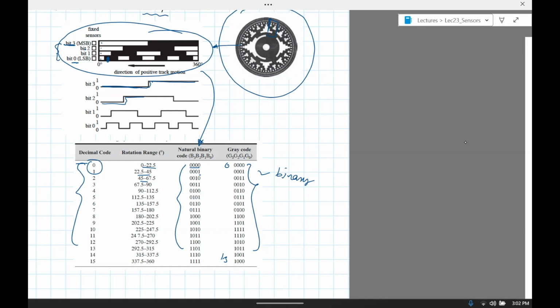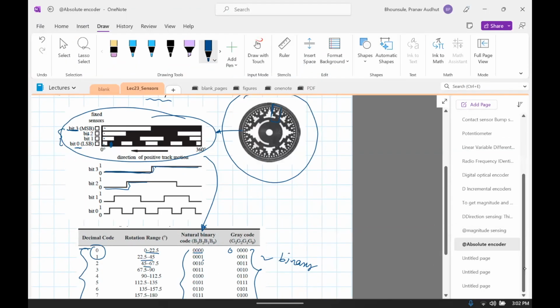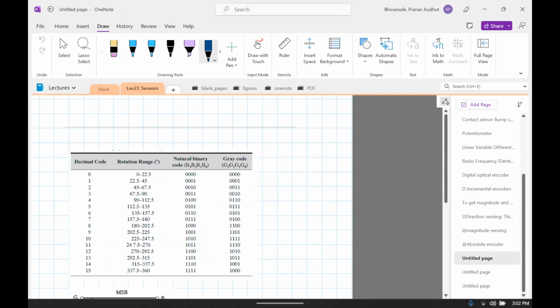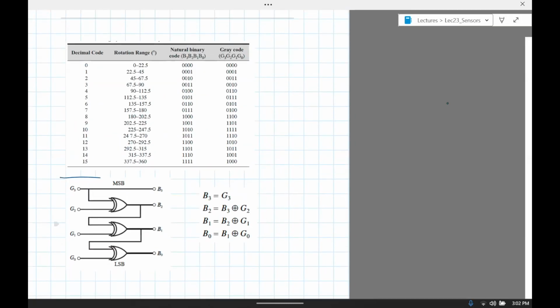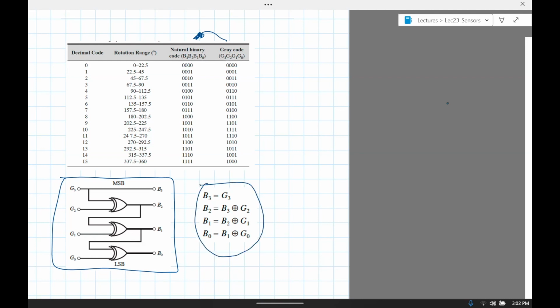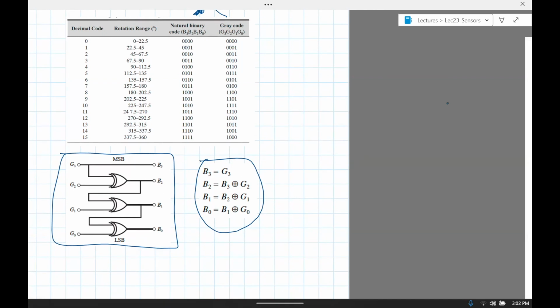So what is done is, you basically create a logic gate which maps the gray code to the binary code. And you can use sum of products or product of sums to figure this out. This is the logic. Okay, and that's it. You basically use this kind of logic to convert the angles to a number, or these levels. For example, if it's 6, the range is somewhere here. Clearly, this is not a good range, 22.5 is very inaccurate.